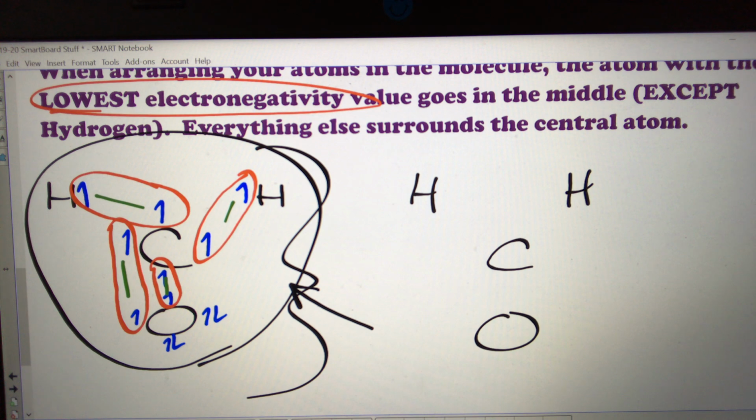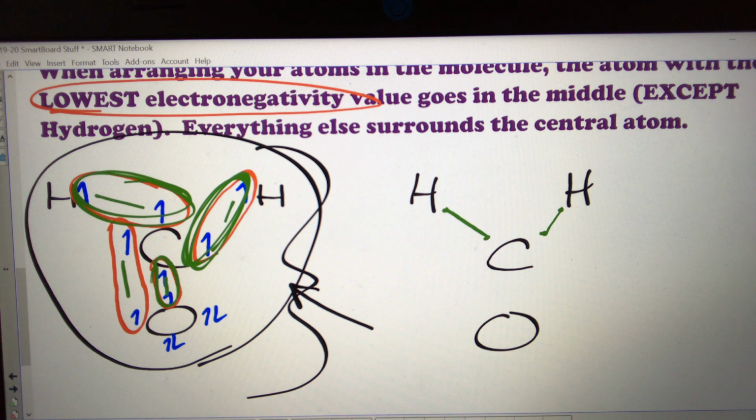So what I'd like to show is that we have this bond here between the C and the H. So I'm just going to draw a bond between the C and the H. Same thing over here, bond between the C and the H. And then down here, I've got actually 2 bonds between the C and the O. So I'm going to draw 2 bonds. But we're not done yet because we have these extra pairs of electrons on oxygen. So I'm going to draw those down here in pairs.